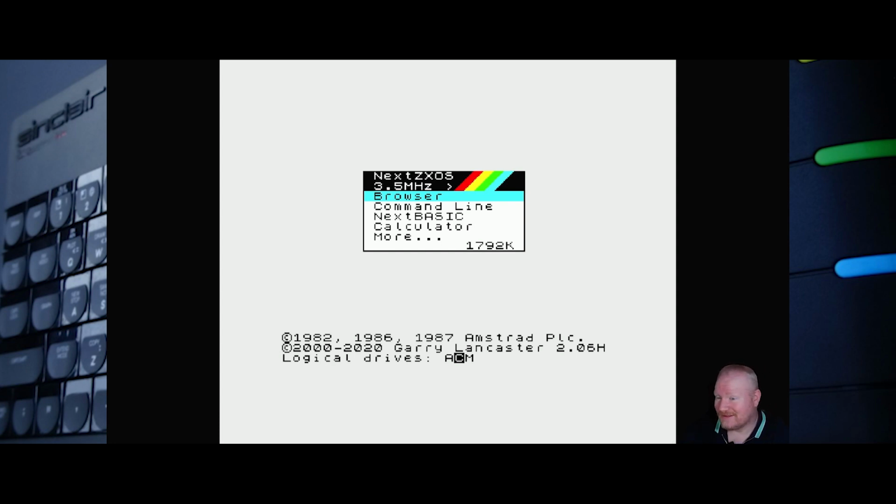Well, if you want a Spectrum, you've got a perfect Spectrum already in the MiSTer. The ZX Spectrum core on the MiSTer is cycle accurate and fantastic anyway. So yeah, if you just want to play Spectrum games, then you've already got the ZX Spectrum core. But Next ZX, it's just interesting because it's new and it's a nice novelty. And the whole point of getting involved in these sort of things is to try out new things and just enjoy them. And having something else to play with every week, every time I fire up the MiSTer, there's something new to play with.